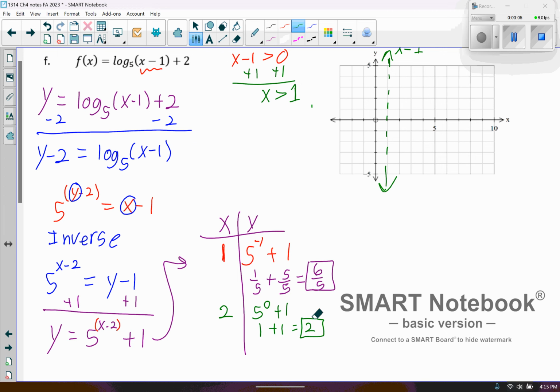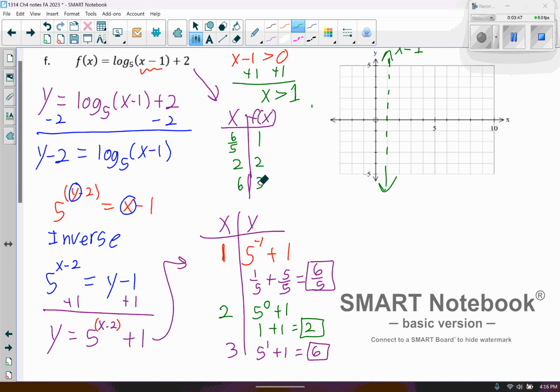And so now I'm going to make another table here. We'll call it x and f of x so I can distinguish the two. And we're going to flip the x and y values. So now my x value will be 6/5 and my y value will be 1. And then when I flip the 2, they happen to both be 2. So that's fine. And then now this will be a 6, and this will be a 3 for my y value, or my f of x value.